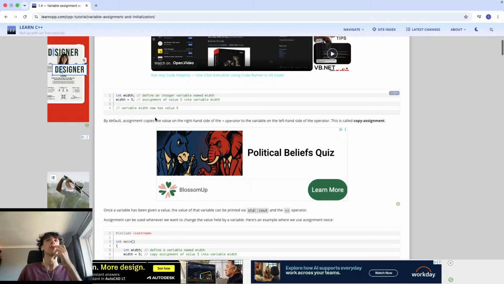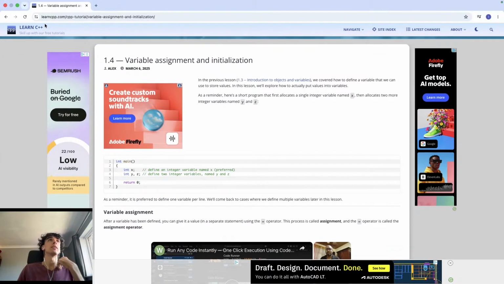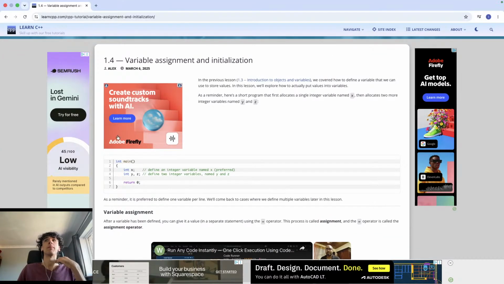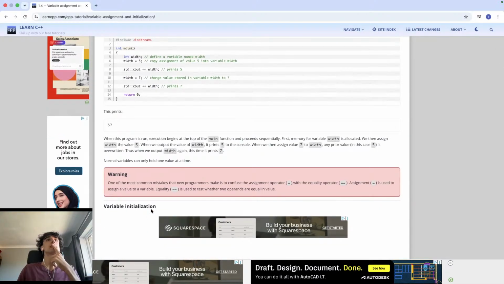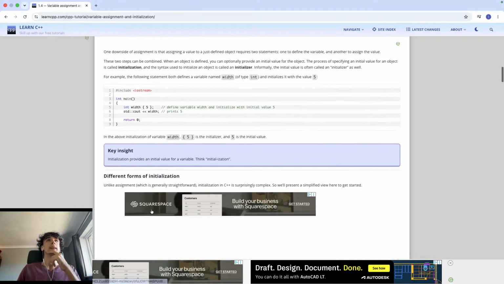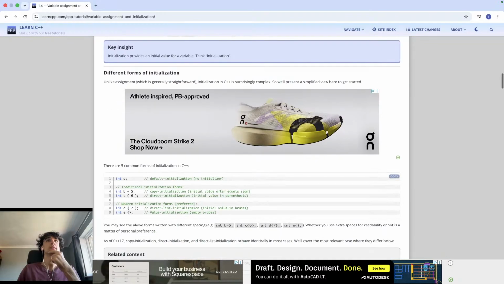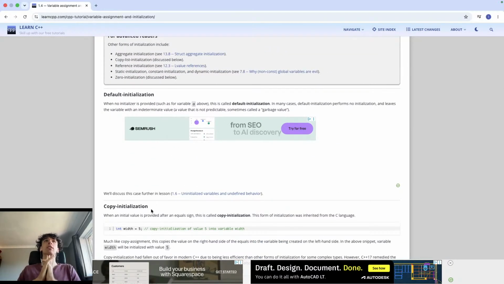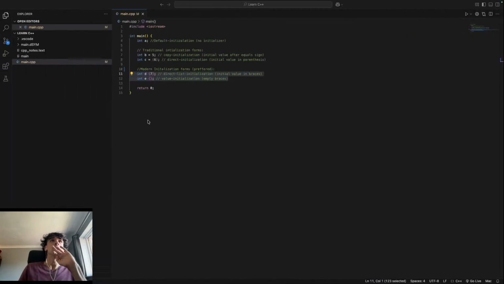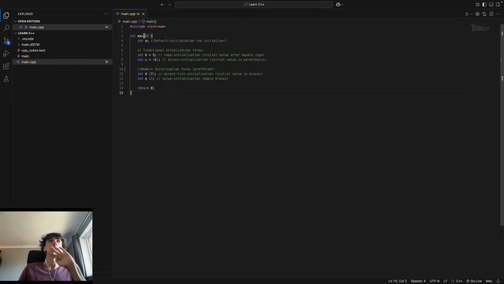We'll just find where we are, and again I'm using learncpp.com. So we did that. This is where we got to. Okay, default initialization. When no initializer is provided, we call it a default initialization, which is this one here.